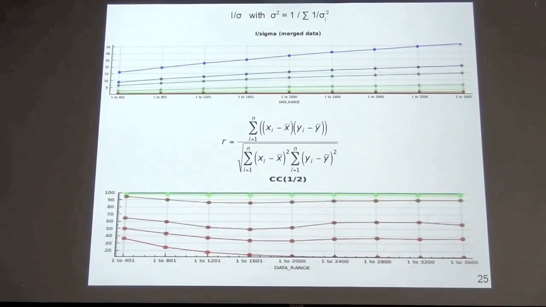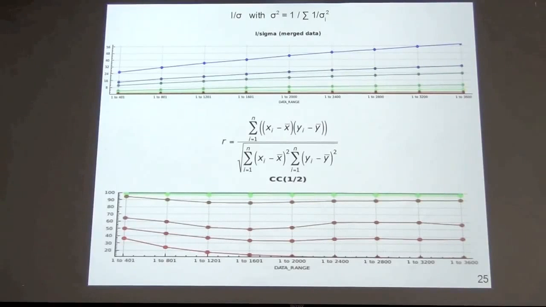Why is that? Because the sigma is always getting lower if you have higher multiplicity. This is very clear from the formula. As soon as you add more terms in the denominator on the right-hand side, the denominator becomes bigger. That means the ratio is smaller. That means sigma squared is smaller. So I over sigma will always go up.